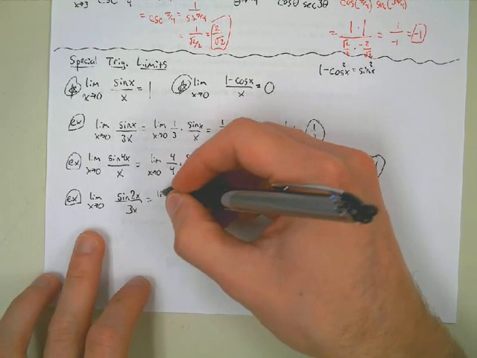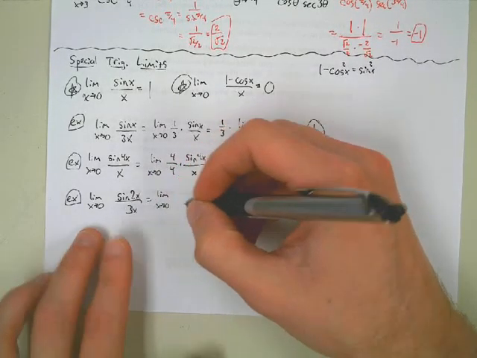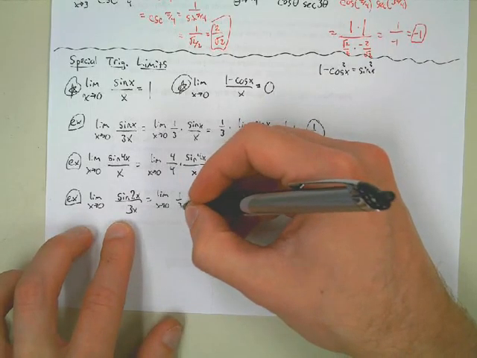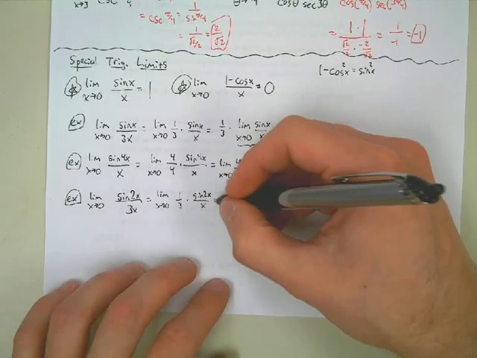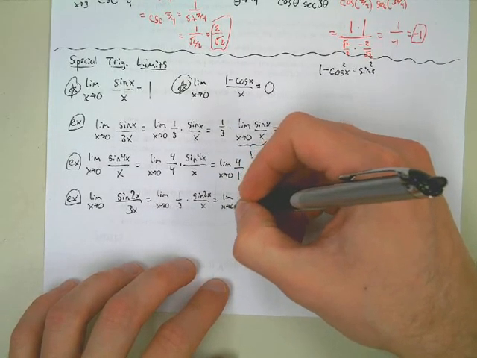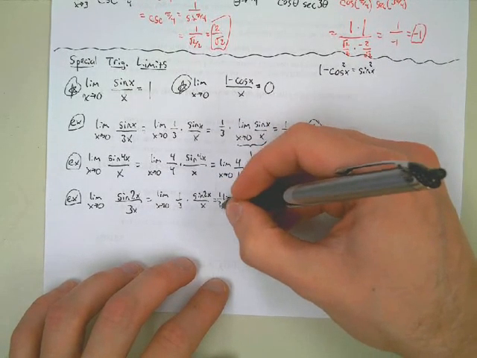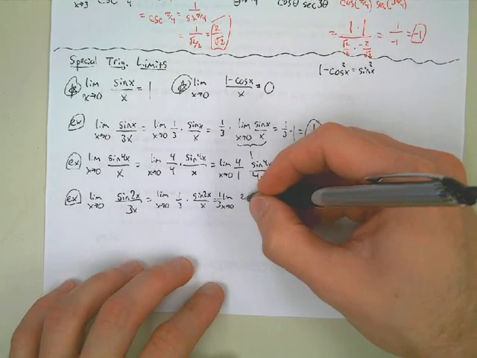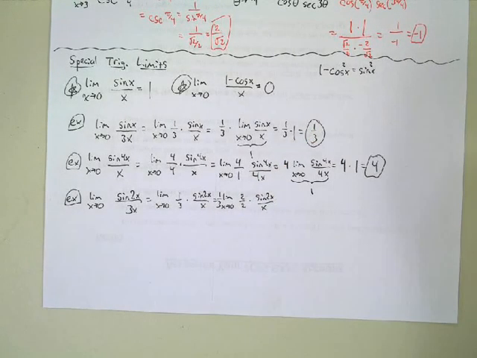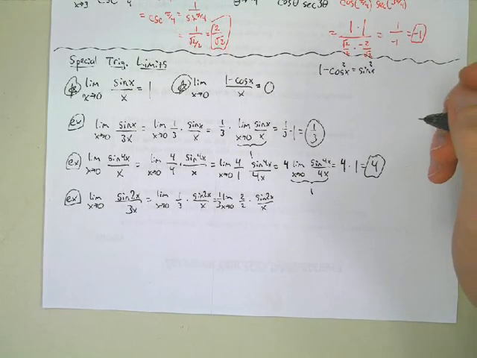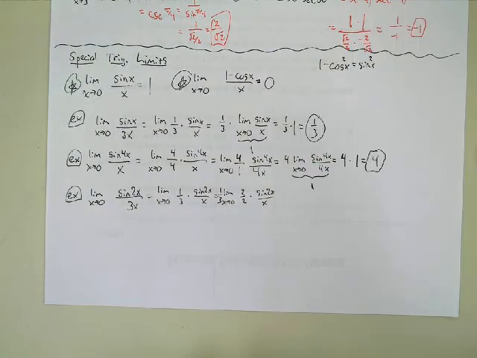So we can say, okay, the over 3, I can make that 1 over 3 there, times sine of 2x over the x. And then I can pull that 1/3 out front, right, and then do 2 over 2 times sine of 2x over x. Sorry, I know I'm going through this pretty quick, but I just want to show here that you can put both of these things together.